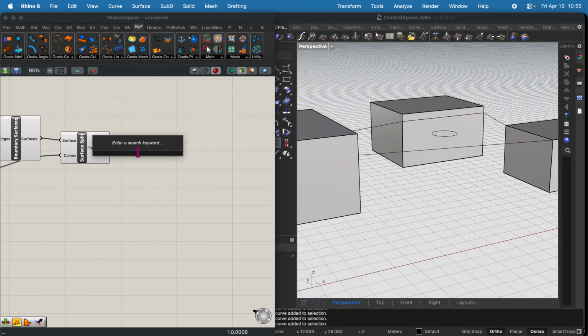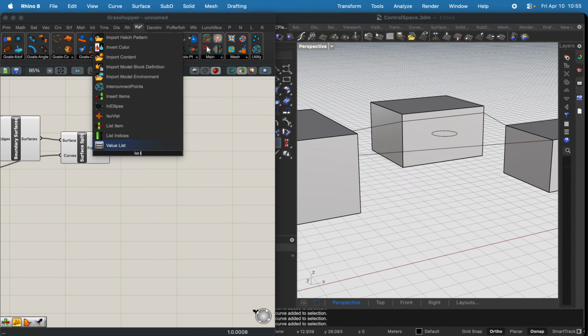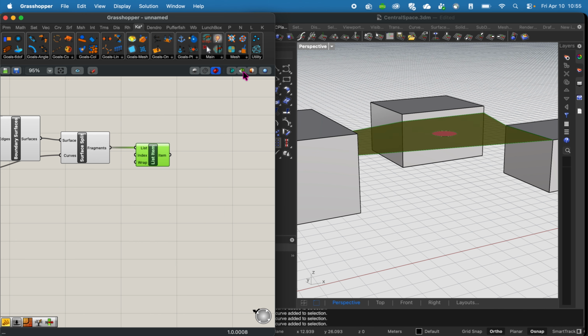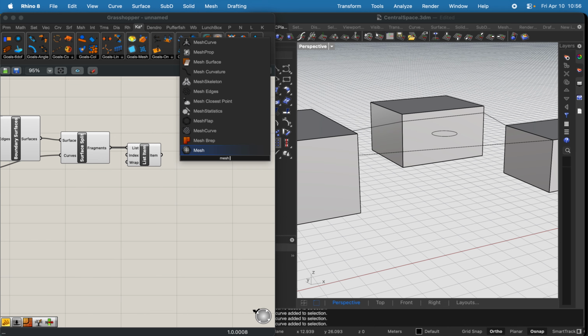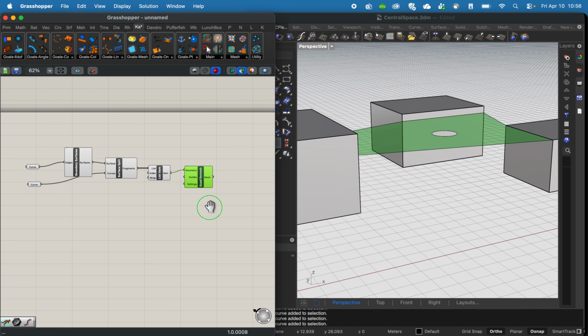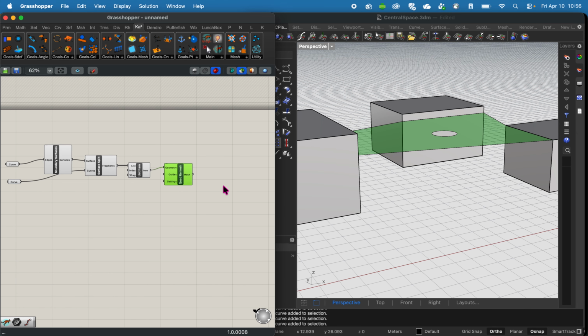Here I am going to use a list item to get the first element, which will be this one. And note that I always want to work with this one on, so I can just see the element that I am touching here. So once I have that, I will transform that into a mesh with this quad remesh component. And now I have the starting point to use that mesh in my physics simulator.